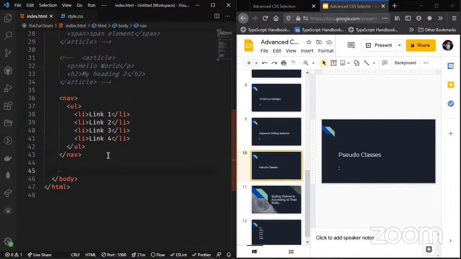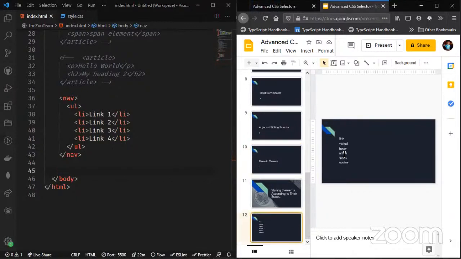We have our focus. Okay, I have it on my slide, yes. So these are the majorly used pseudo classes that we have. We have the link, we have the focus, we have the hover, we have the outline, we have the checked. These are not all the pseudo classes that we have. We have a lot of pseudo classes, but from time to time, these are the ones you bump into and make use of more.